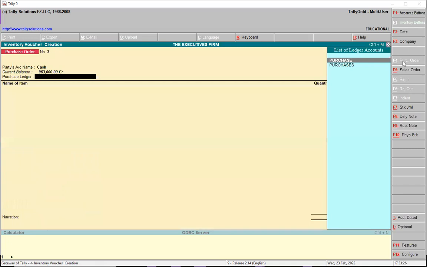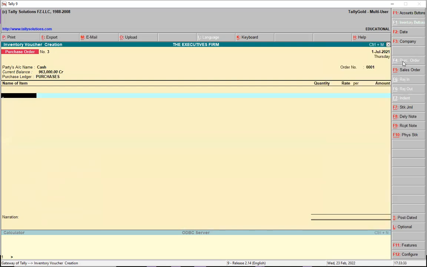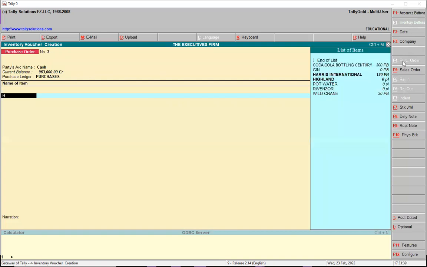Since we are ordering new, we'll simply have our order number at 0001. Then we select the ledger account we are using, and we are going to use purchases. Once we select purchases, they ask us for the items that we want to purchase, so we select from our list of items. If you can see clearly, we had Coca-Cola, Renzori, pot water, and all that. Let's say we want to purchase Highland.